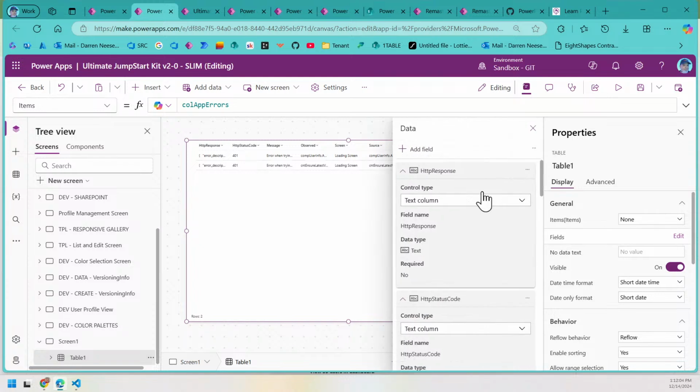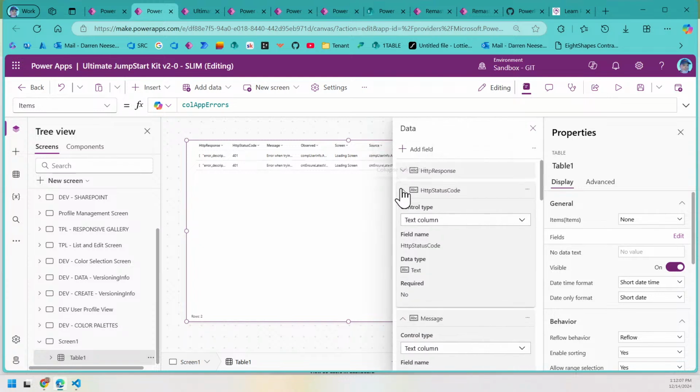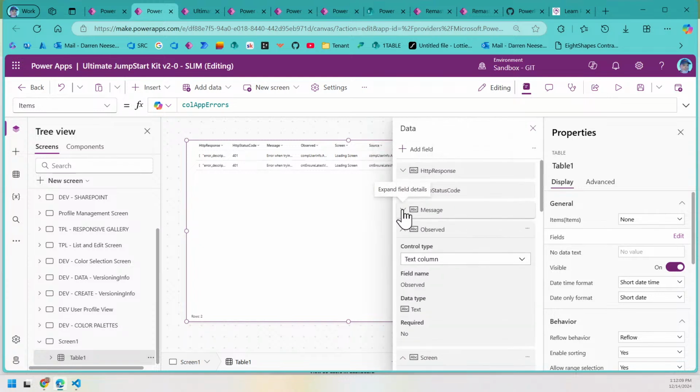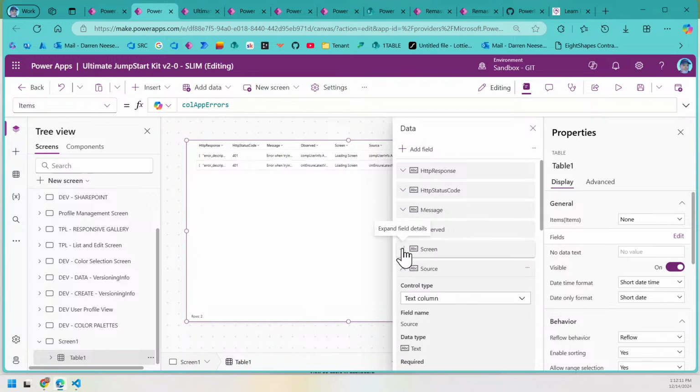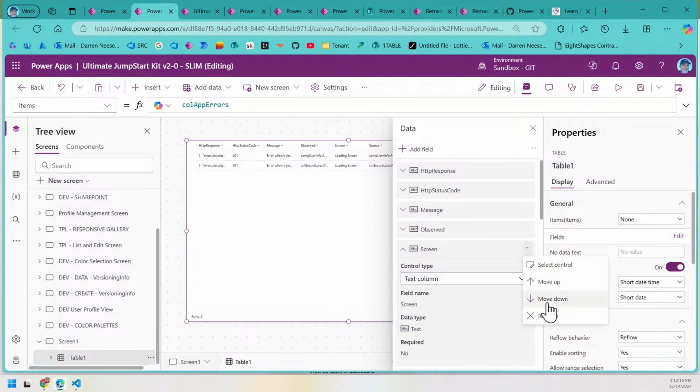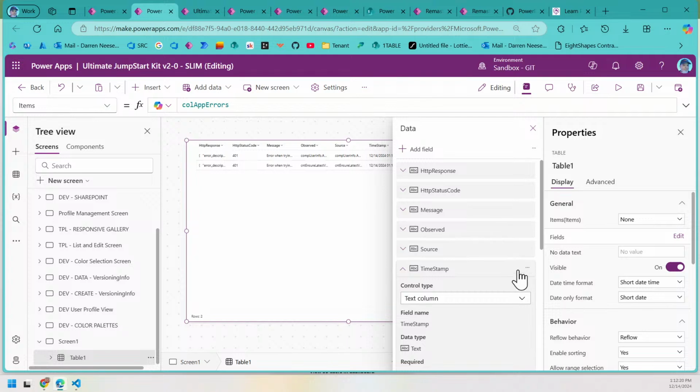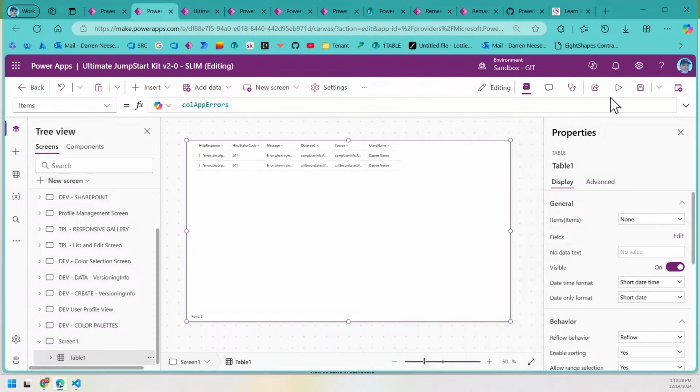Now, I'm going to try to remove stuff that I know isn't long. Right now I don't care about the screen it happened on. And I also don't care about the timestamp, at least not now. And of course, these are going to be my email addresses.